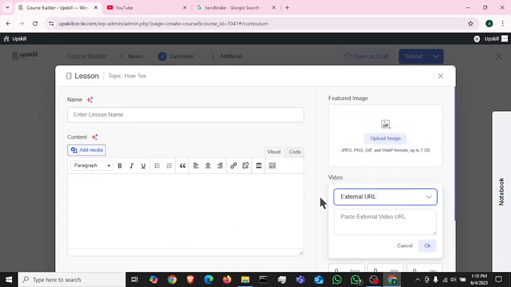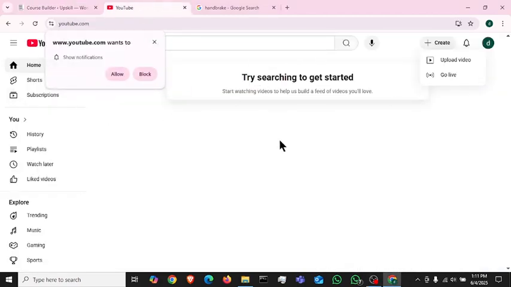So this video is to help you go through the process of setting up your video on YouTube specifically, and also providing the link of the video on Upskill. To do this successfully, we need two main things. You need a YouTube account, and we'll show you how to get to this interface.